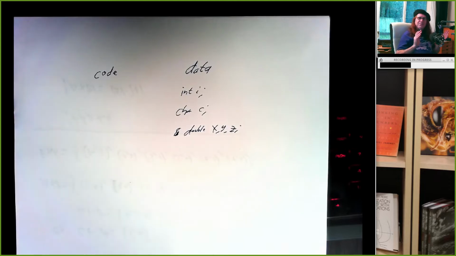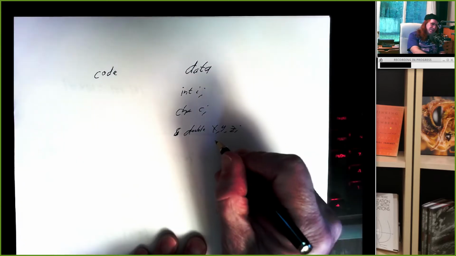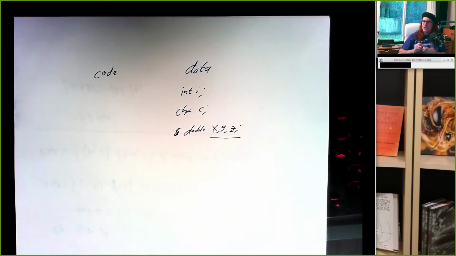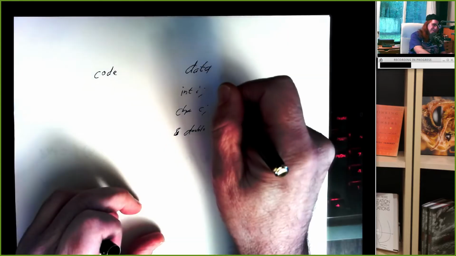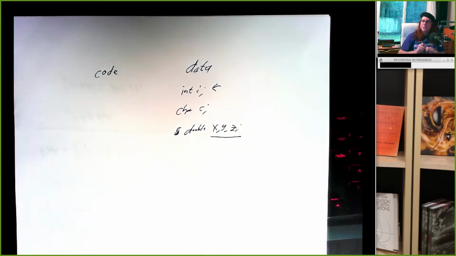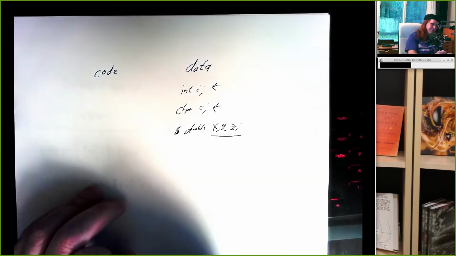And that works fine for small programs and for small amounts of data. But as we develop more complex programs, we find that we have a lot of pieces of data that all belong together. For example, these 3 things might be the x, y, z coordinates of a point. That point might be referenced by some internal count that I call I. And I might have some sort of label associated with that, in the form of a single character.